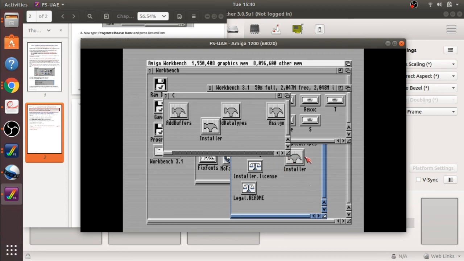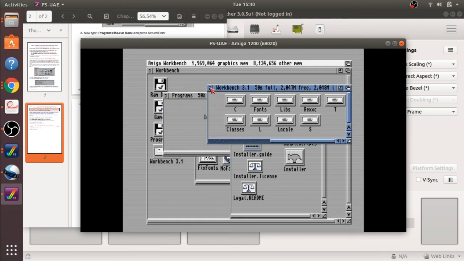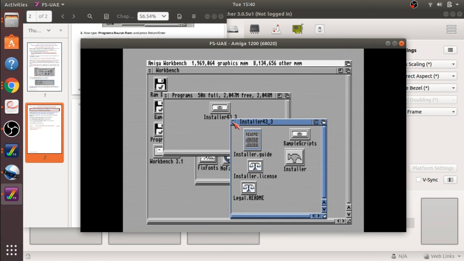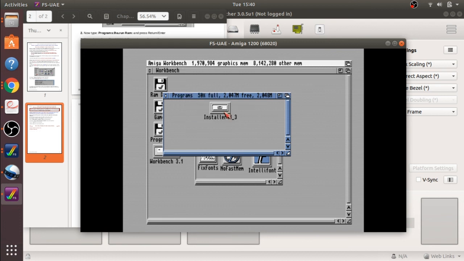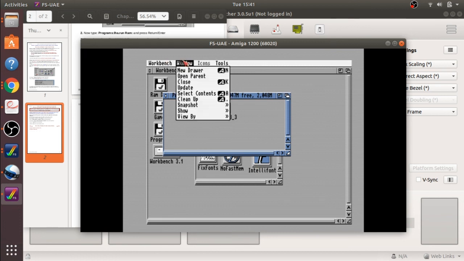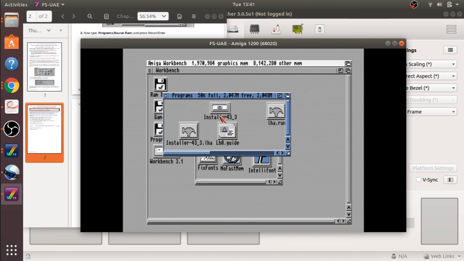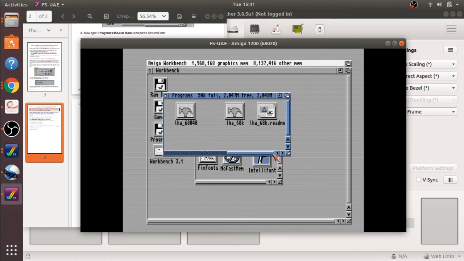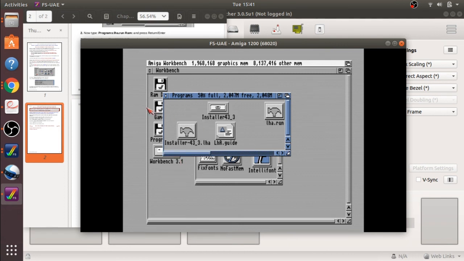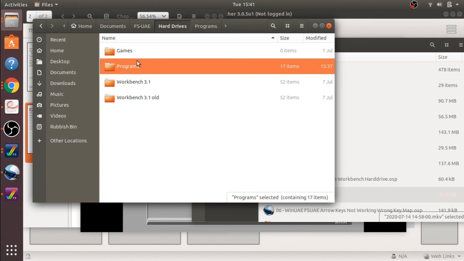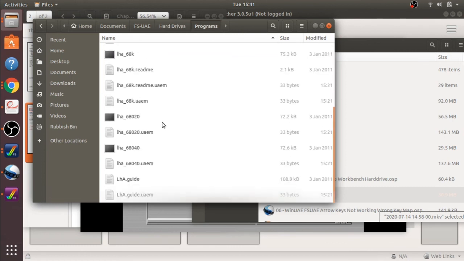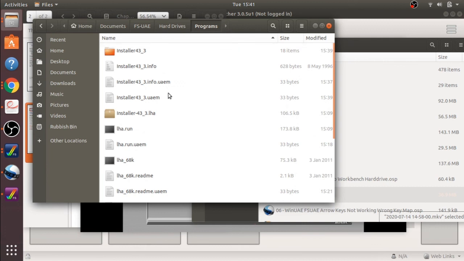Let's just do a quick cleanup because we don't need any of the other things in the programs directory now. So we've got a number of things in here, we don't need any of this. And if I jump to my files and my hard drives and programs, you can see all of the items that have been created in there.